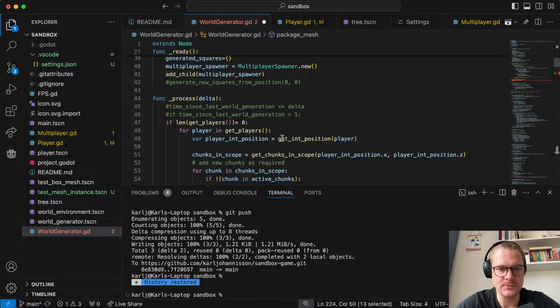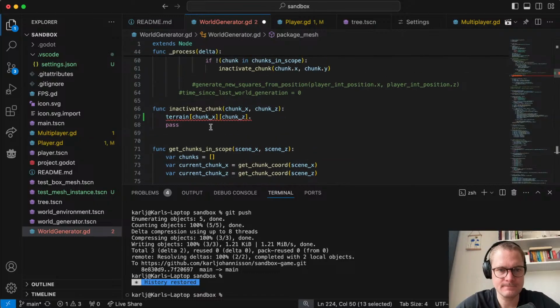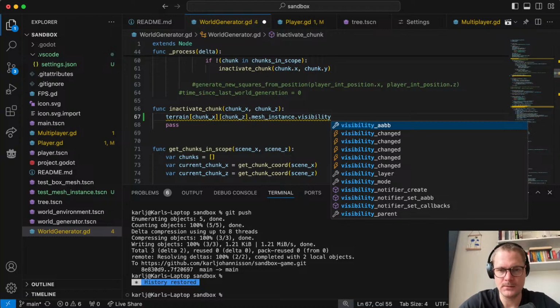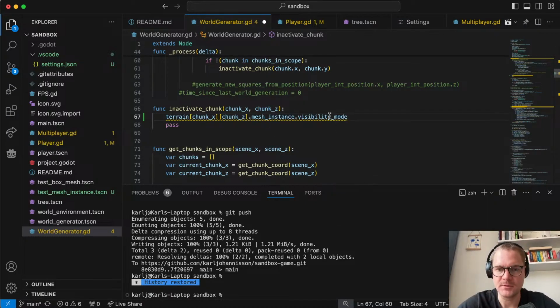What if we do dot visibility? What is visibility mode?